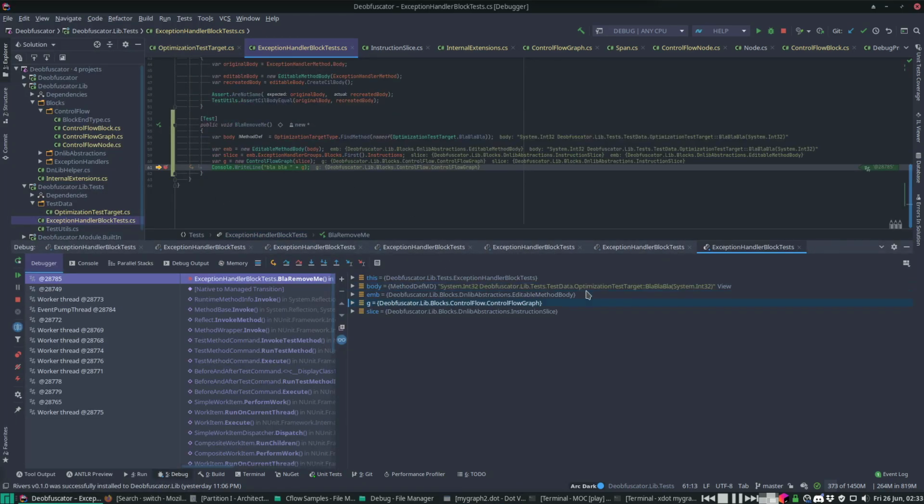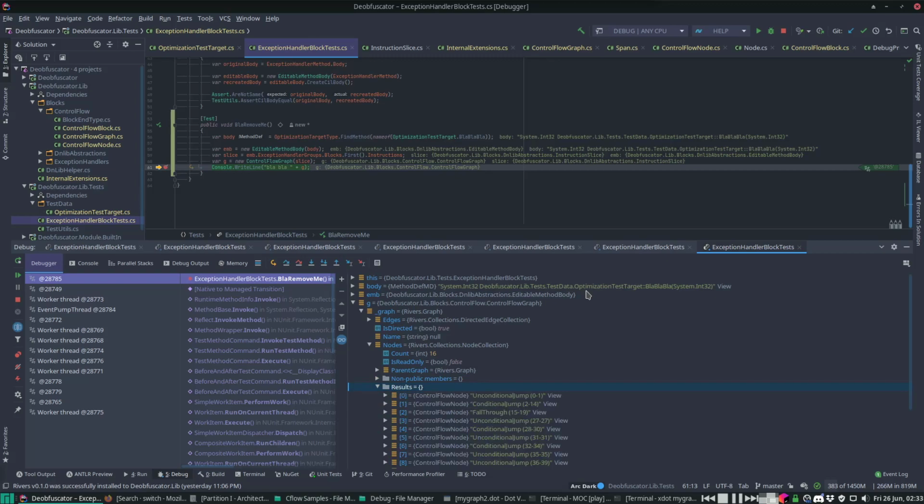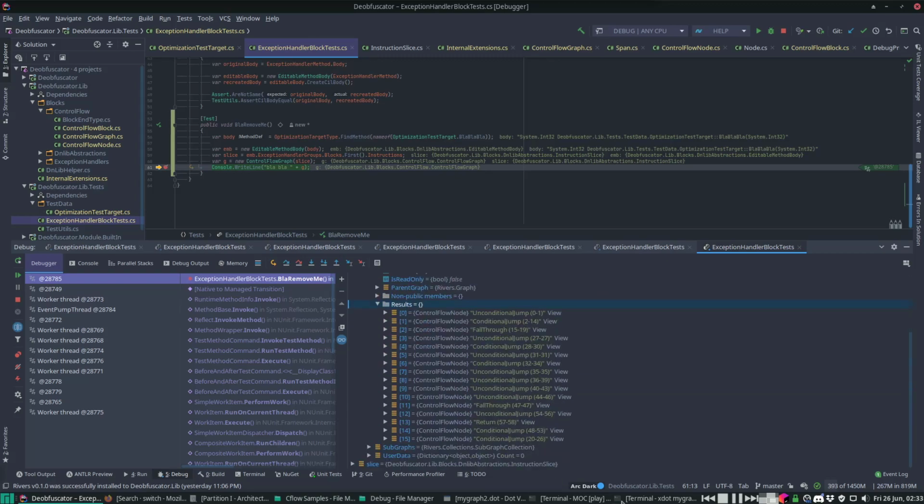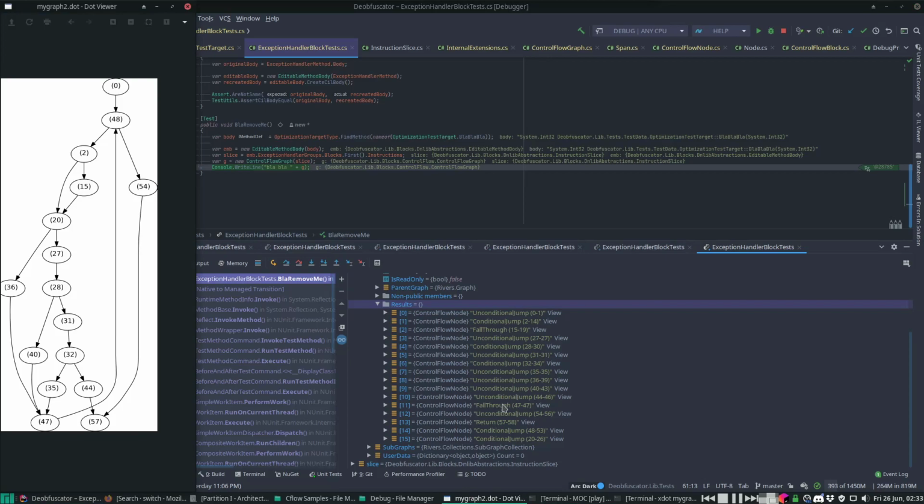Yes. Graph. Nodes. Results. Let's see. 54. That's an unconditional jump, exactly. So that just jumps straight to the end, yeah. So otherwise this would be a straight line, straight to this, which is the return block.